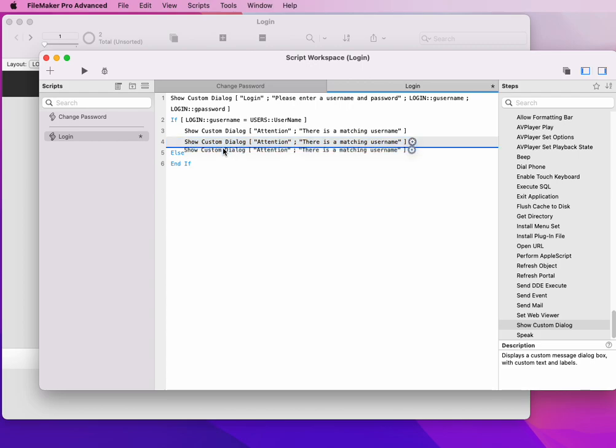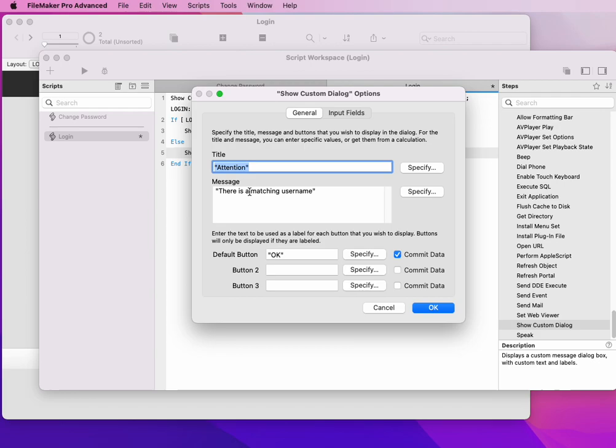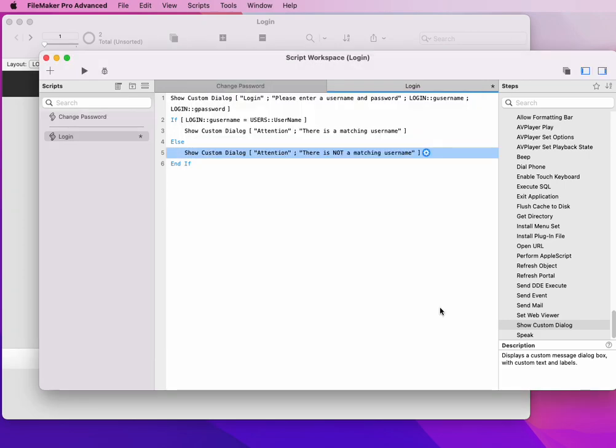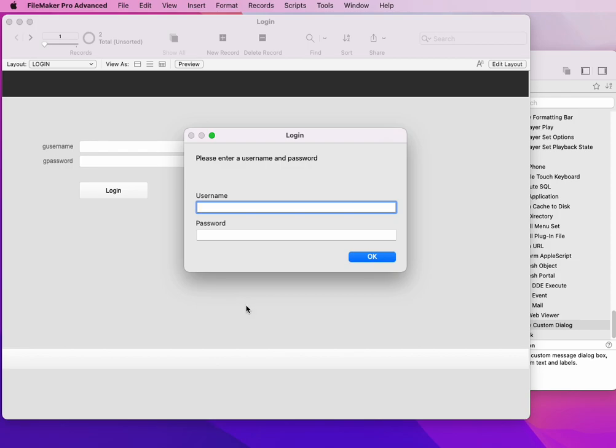And I'm going to duplicate that and put it here and say there is not a matching user. So again, my logic is if this equals a record over there, then say there's a matching one. Otherwise, say there's not. So let's save this and let's run it.